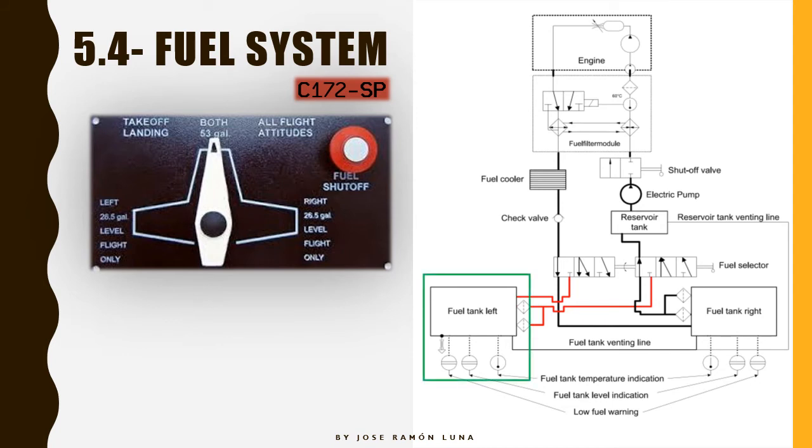As you can see, this system is drawn the opposite of the other ones. The fuel tanks are in the lower part, the engine is in the higher part. Well, this is just because of the manufacture of the engine. It's a different manufacturer, so we get a different manual, but again, the fuel tanks are exactly the same. In each fuel tank, however, we have fuel tank temperature indication. I will go through this again in a minute. Fuel tank level indication and low fuel warning. So from the fuel tanks, these are the 3 pieces of information we're going to be getting.